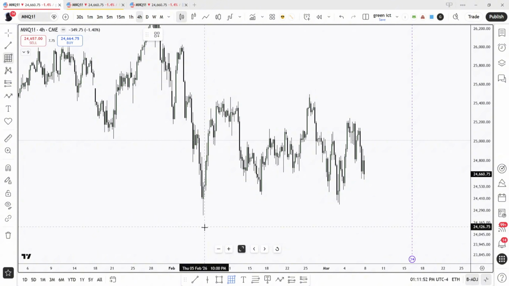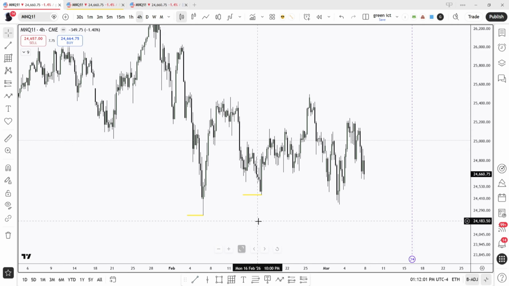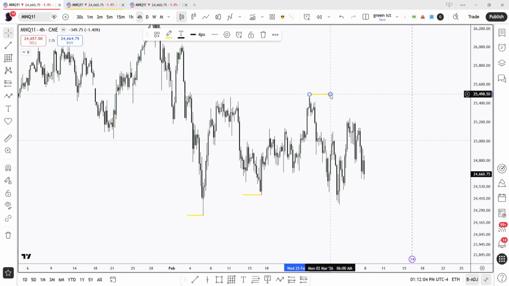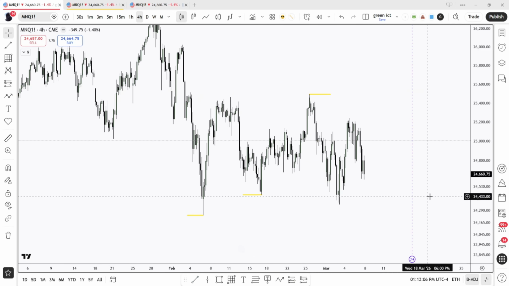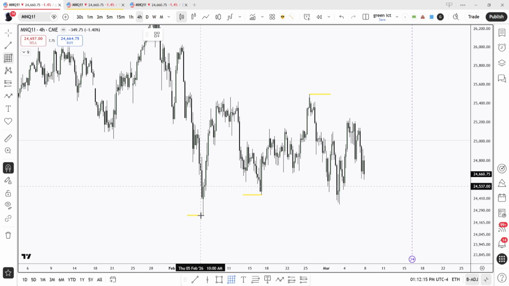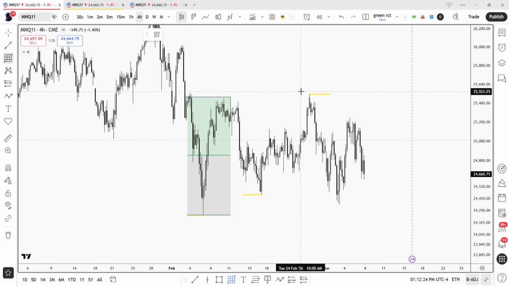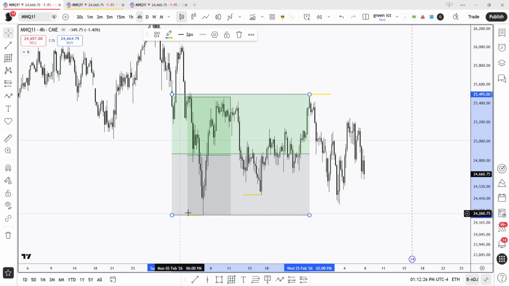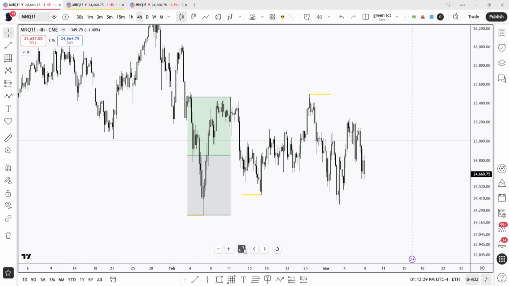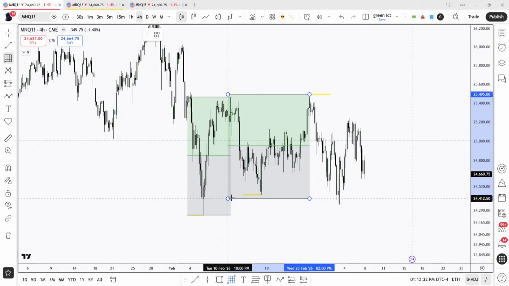discount still apply. So when you're marking out your premium and discount, you're going to be marking out the swing highs and swing lows. So you can have multiple swing highs and swing lows. You can have multiple ranges within a range. So it's not one shoe fits all. You can use the low down here. Oh, I'm sorry, you can use the high up here to the low down here. You can also use the high up here to this. There's many overlaps. You can use another point like these two.